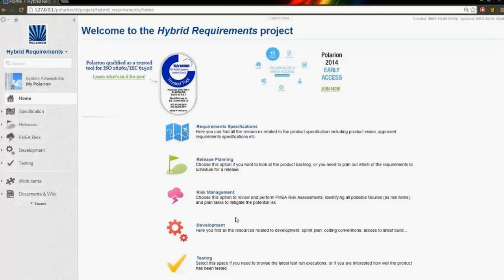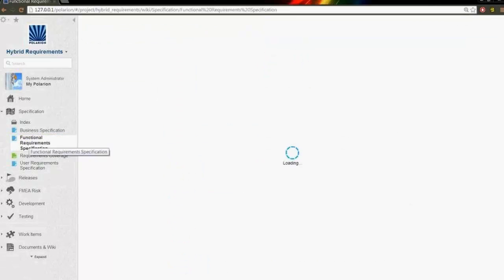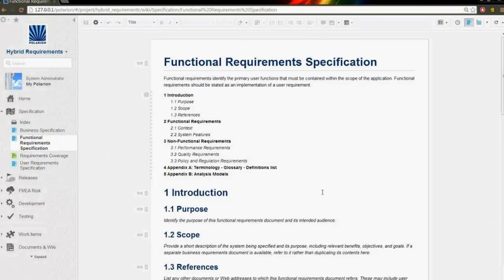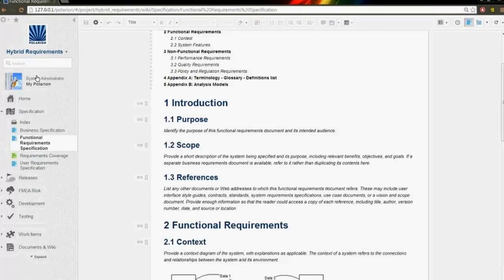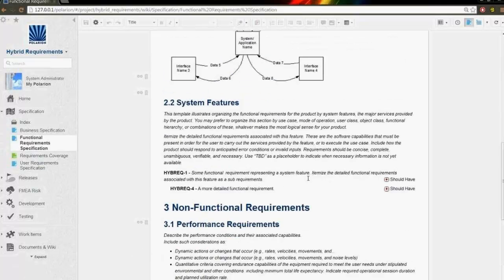At the right, we see, for example, a wiki page which can guide you through a process of the whole scenarios. And for us now, it's important to go into a specification because we want to start on top of the V model. So if we decide to take this functional requirement specification, we have a specification with a table of content, with some text, some headers, some images and diagrams, and with requirements.